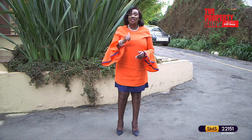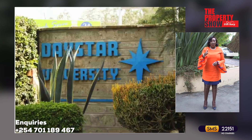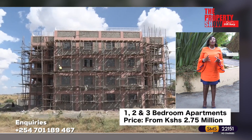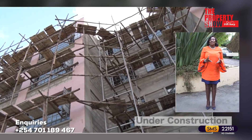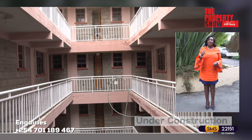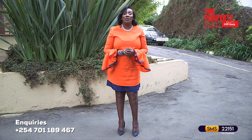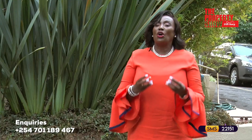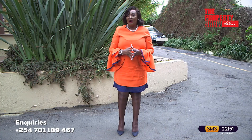Coming up, a project located in Athi River, just 35 kilometers away from the CBD and 6 kilometers away from the Athi River main road. This development is surrounded by all social amenities for modern living — shopping malls, schools, hospitals, as well as recreational facilities. Ideal for modern families. Construction works for water, sewer and road infrastructure is complete. The development is expected to be ready for occupation by the end of the year. Good news: if you're a first time home buyer, you're eligible for a stamp duty waiver.